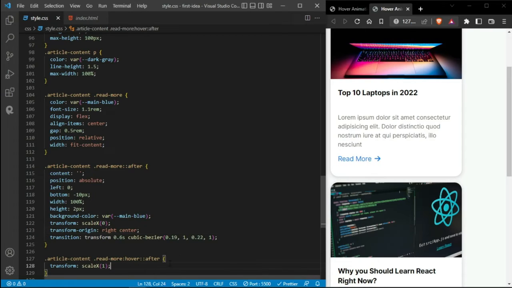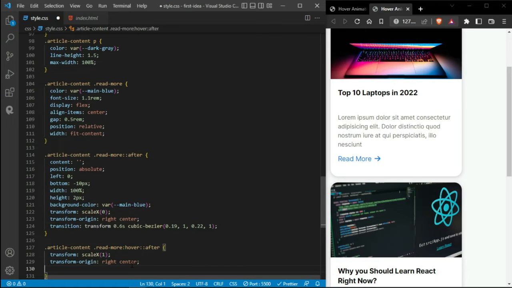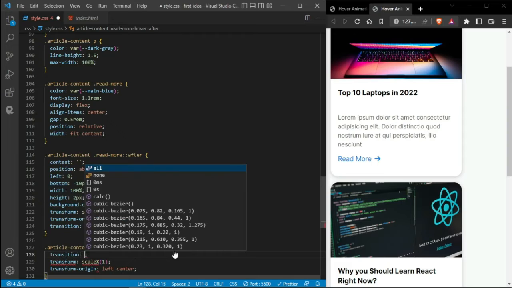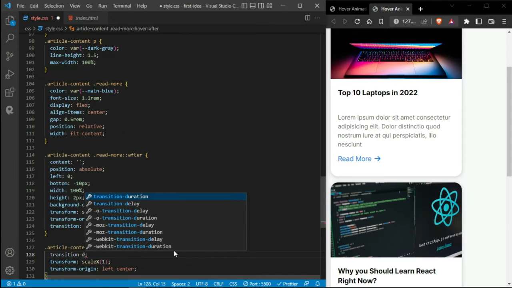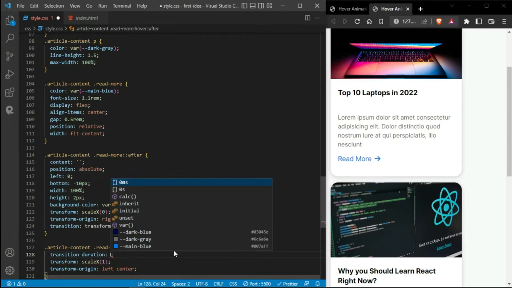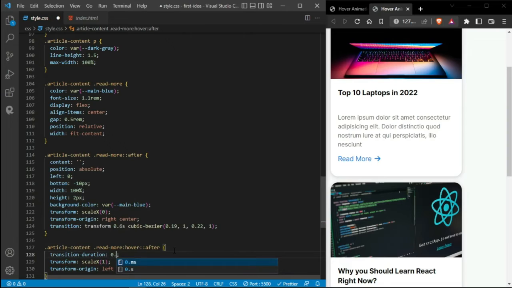And we need the after on hover to make this transform origin a scale 1 from the left center to make sure it will appear from the left center. And if you need to decrease the transition duration, you can do so here to make it appear faster. So 0.4 seconds. Thanks, I will catch you in the next idea.